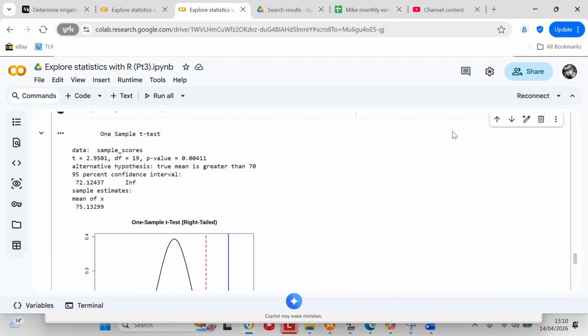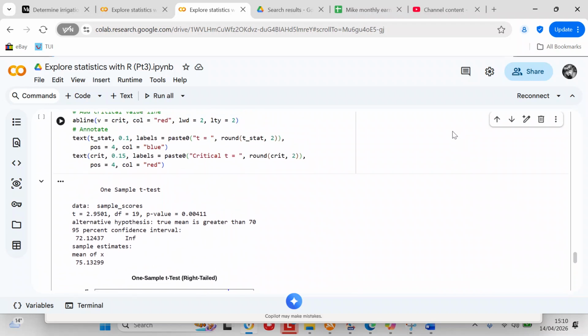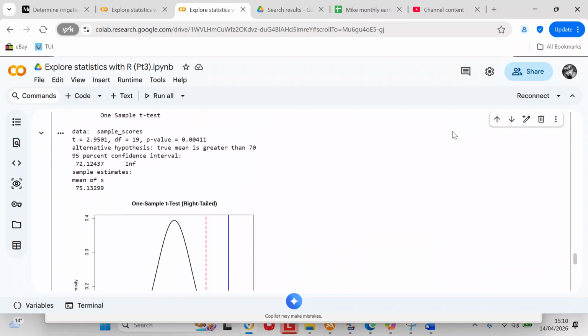So our test result is your one sample t-test. So t equals 2.95, the degree of freedom equals 19. And the reason why is because the sample size is 20 and your degree of freedom is calculated as n minus 1.